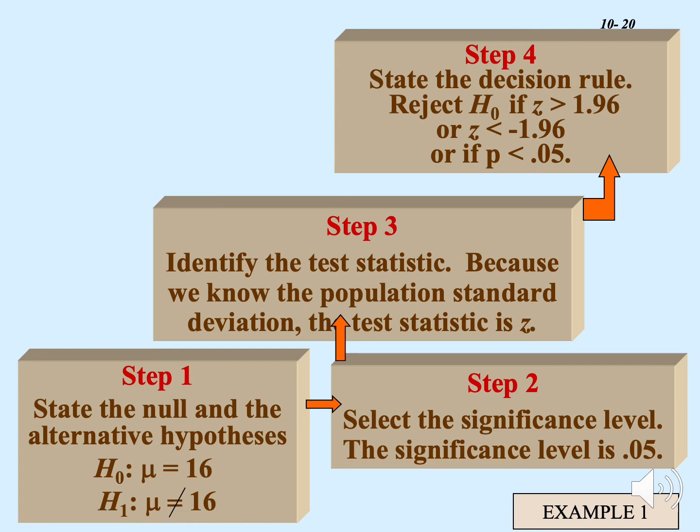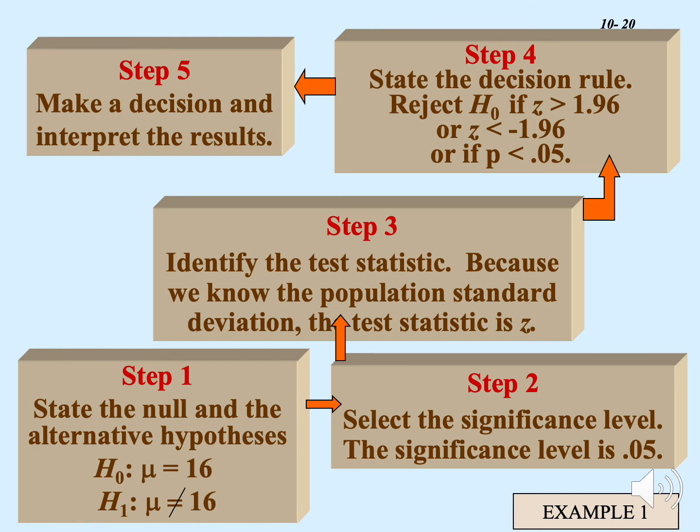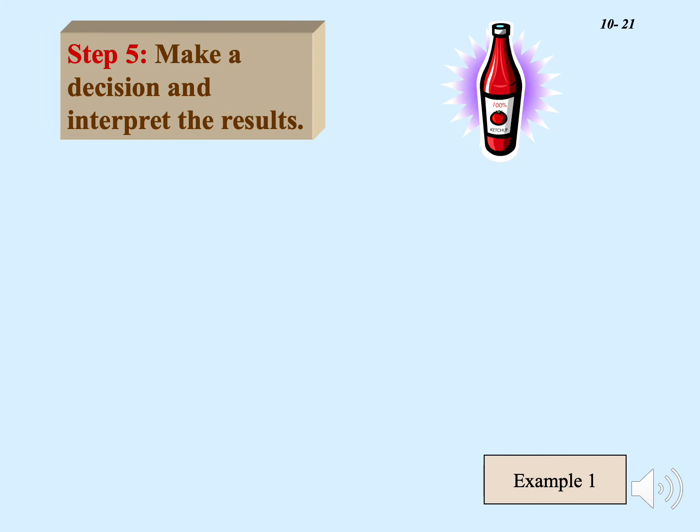So I would suggest that you look at the p-value instead. And if you are going to use your Excel, that can be done in Excel, or you can just do a manual computation, because it's given already: the sample mean, which is 16.12, the population mean, which is 16, the standard deviation, which is 0.5, and the sample size, which is 36. Step 5 is you make the decision rule and interpret the results based on your computation. So we will compute.